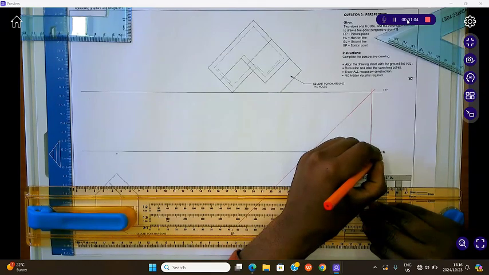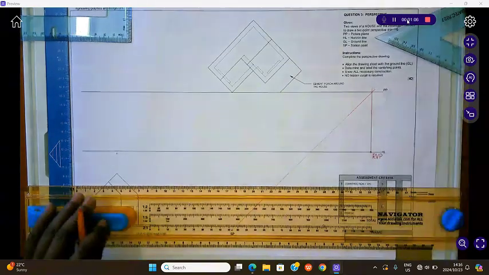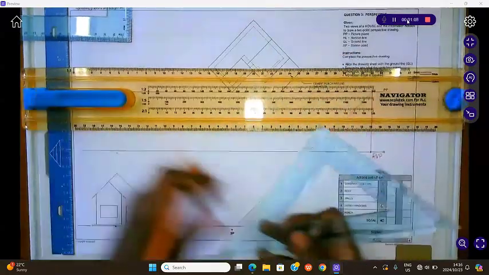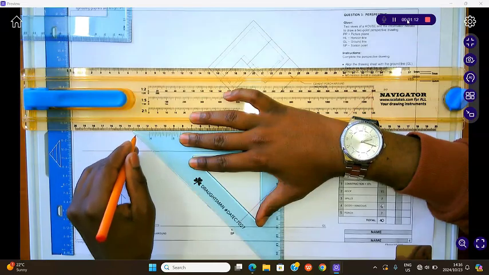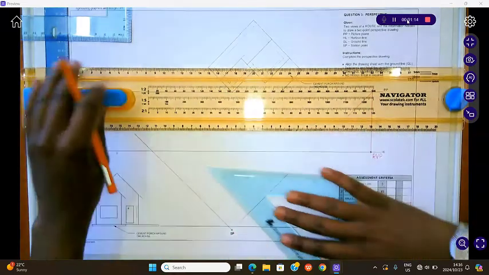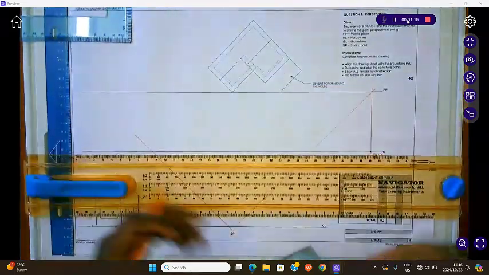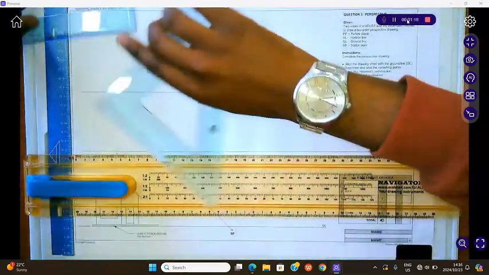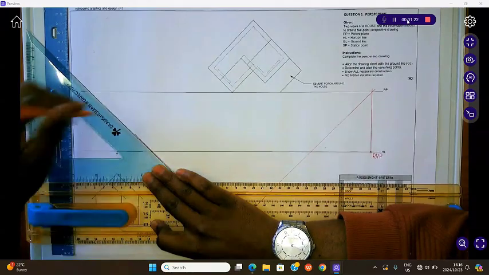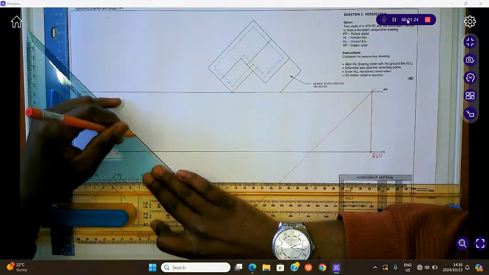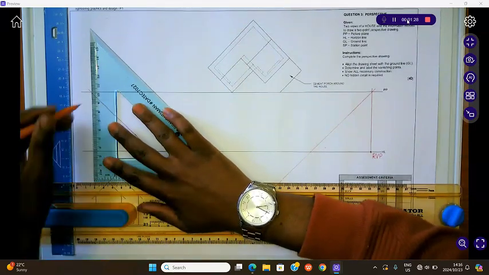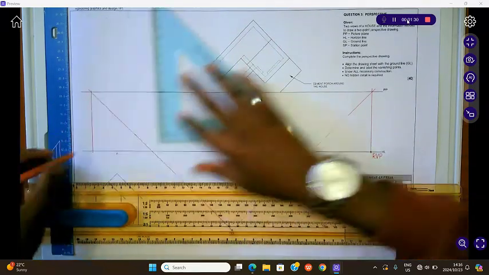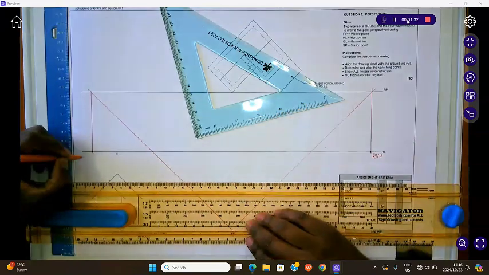To establish then my left vanishing point, I'm going to do the exact same thing. I take my set square, place it on my T-square, and this time, from the SP going to the left, I construct a line. I continue that line until it gets to the picture plane. Then from the picture plane, I'll draw a vertical line coming down at 90 degrees. And again, I'll label left vanishing point.